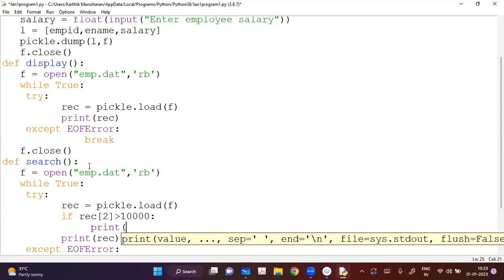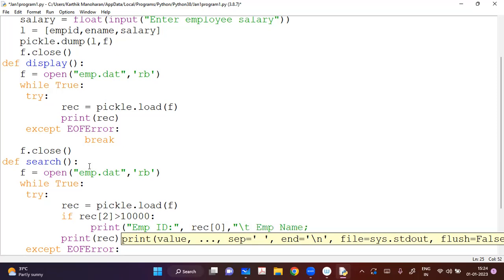We can now do some nice printing. I will say employee ID is record of. Understand this is not required. It is not at all required to do this, but I'm just saying there are other ways of printing this also. So next one, the employee name.